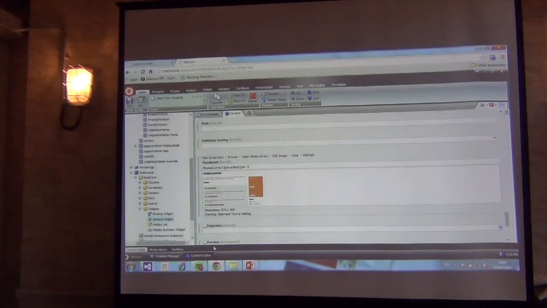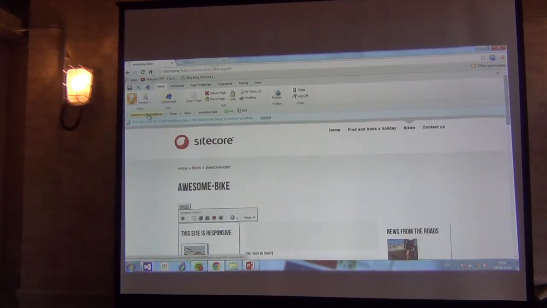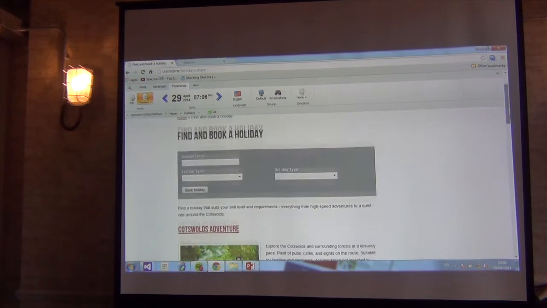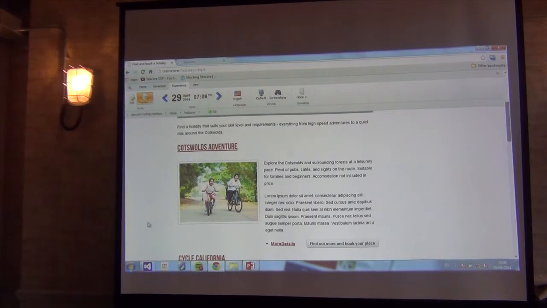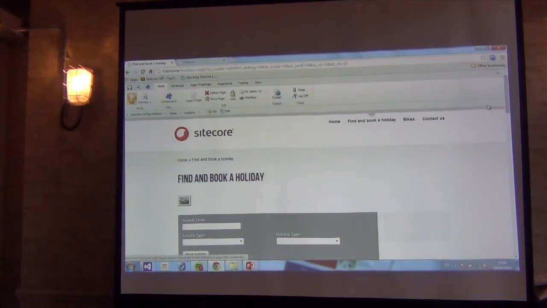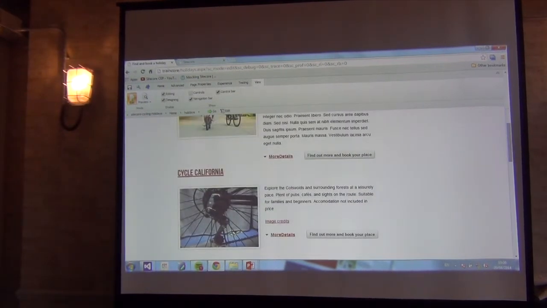And one of those is edit frames and custom experience buttons I'll cover in kind of one hit. So I'm going to go to my Find and Book a Holiday page, which is that one. And this content here is coming from a Sitecore index, which means that it's external to the Sitecore database. It's coming from a Lucene index. It's got nothing to do with Sitecore. It's not aware of context in any way. And that means that, predictably, I can't edit it in the page editor because it's not coming from the field renderer pipeline. Look, I can't click on that, even though I've got designing. It's not working.